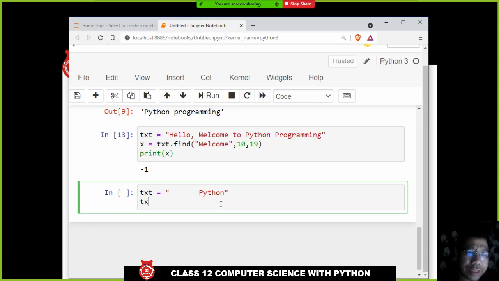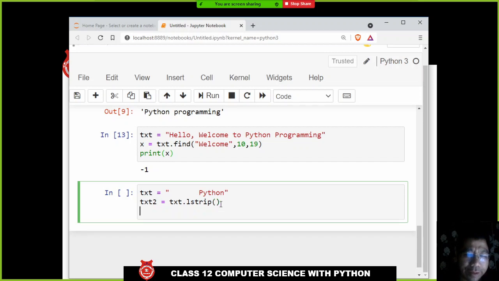Then txt2 equal to txt.lstrip(), and let us print txt2 followed by "is my favorite programming language".